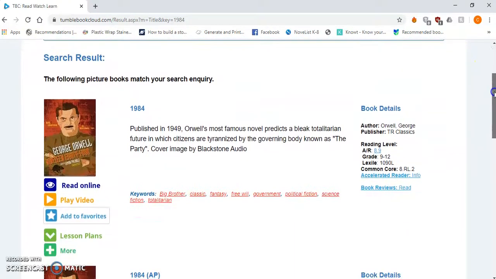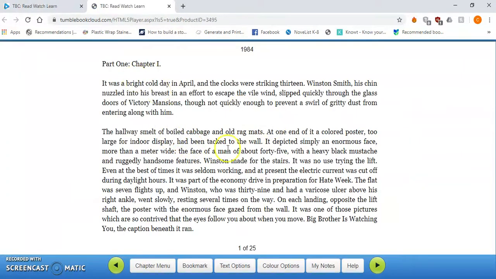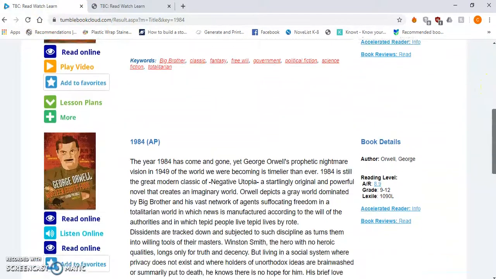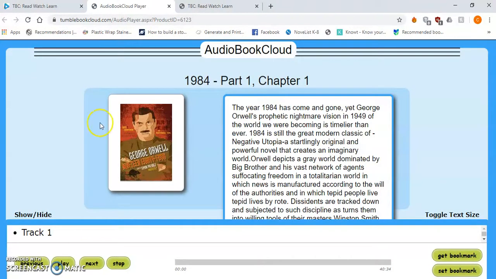The first search result is just the straight text ebook. You'll see it's just the text, and you can start reading that. If you scroll down, there is the AP version, which comes with the audio, so you can just listen to it.